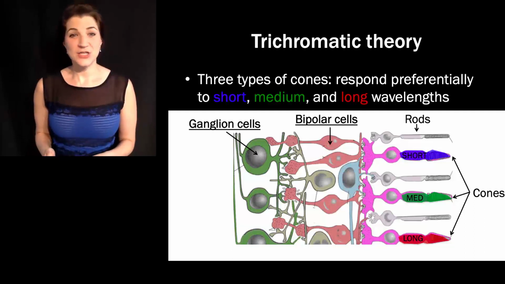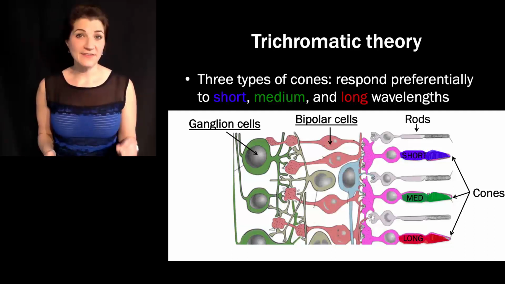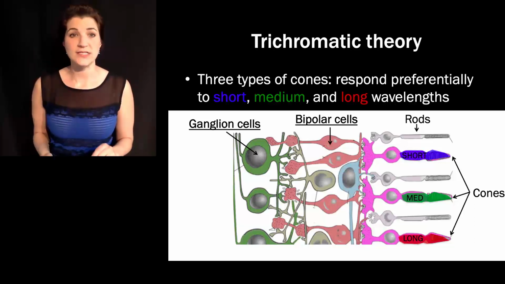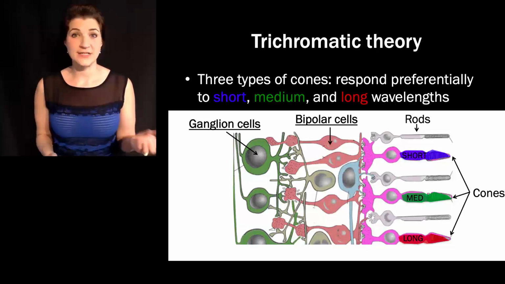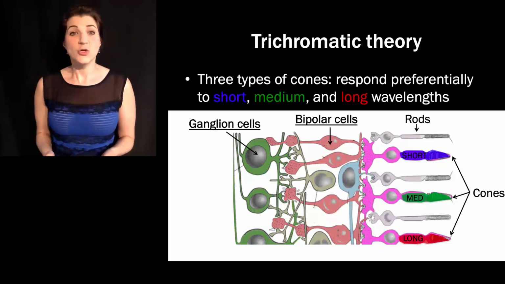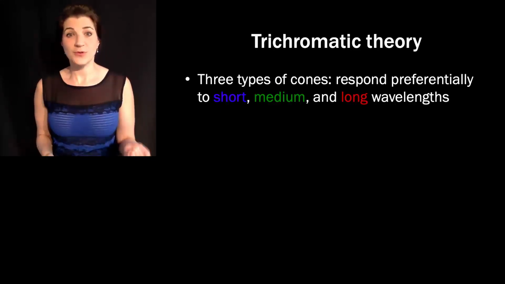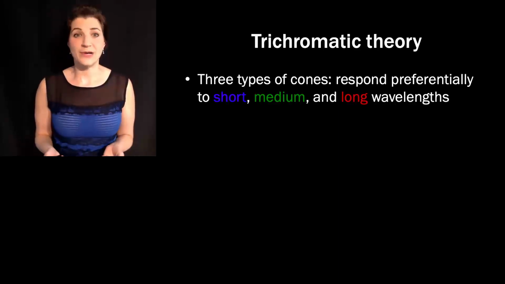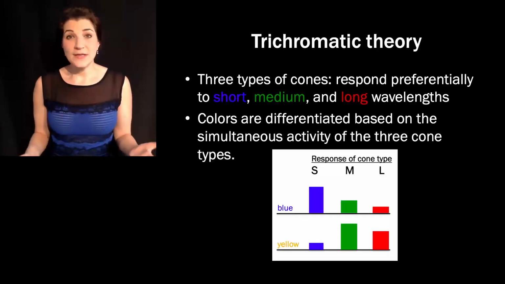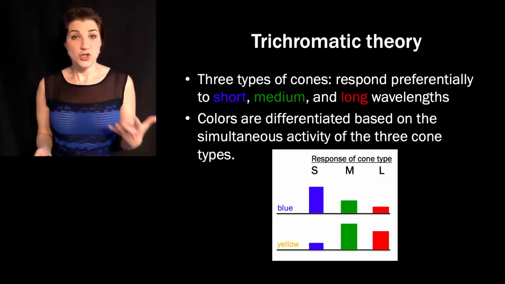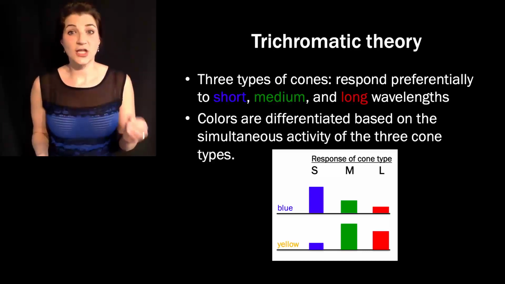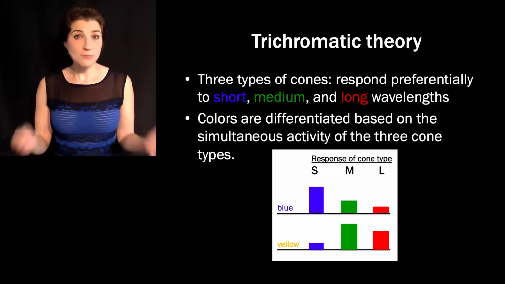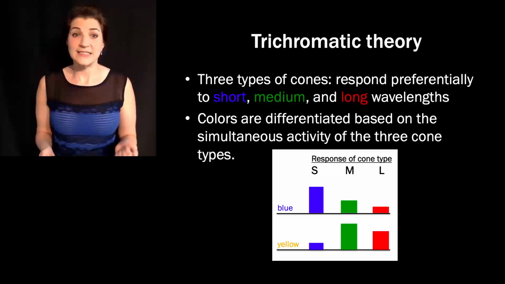We ended last time talking about trichromatic theory and the fact that the visual system uses three different types of photoreceptors, three different types of cones, in order to code for different wavelengths of light. So using the combined responses from those three different cone types, we can figure out the quality of light that's actually present. So we know that something is blue and not yellow because short wavelength blue light causes a large change in the activity in those short wavelength sensitive cones and small changes in the long wavelength sensitive cones.